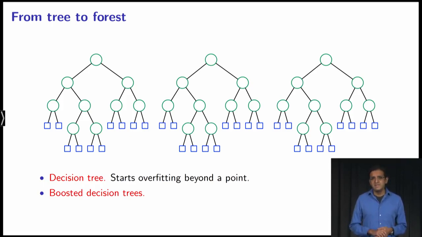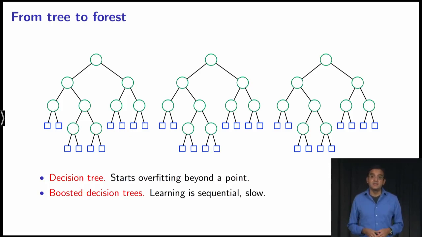One inconvenience, however, is that this has to be done sequentially. We have to wait for that first decision tree to complete before we begin the second tree, because that tells us how to reweight the data points. And similarly, we have to wait for the second tree to finish before we start on the third tree. All this can sometimes be quite slow. How nice it would be if instead we could just build all these trees in parallel. What would it take to do that?